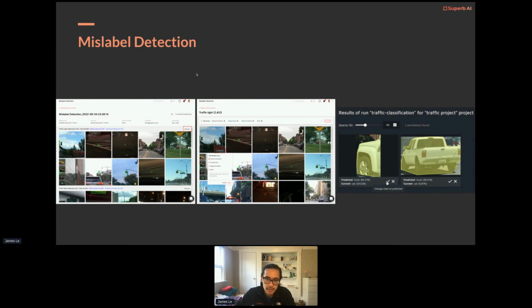Mislabel Detection is a feature for data QA purposes. It is an auto QA feature that automates the curation process to make it more efficient. Right now, it sorts the label data by auto mislabel score, and it shows you the images that are likely to be misclassified. We are looking to improve this feature and iterate on it to provide you with more capabilities, such as fixing labels on the spot and putting those mislabeled images on a queue for labelers to review.